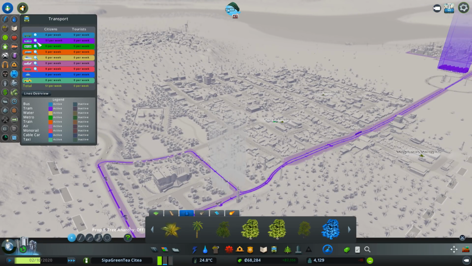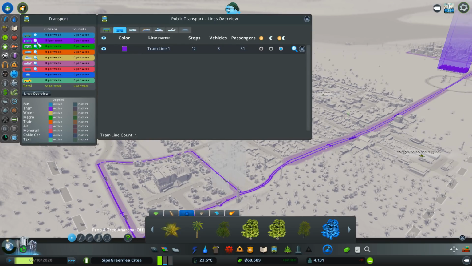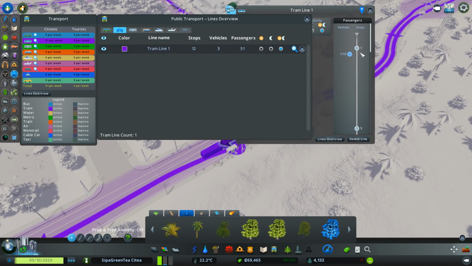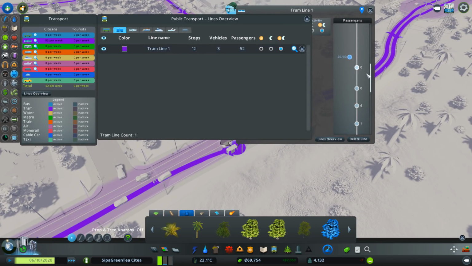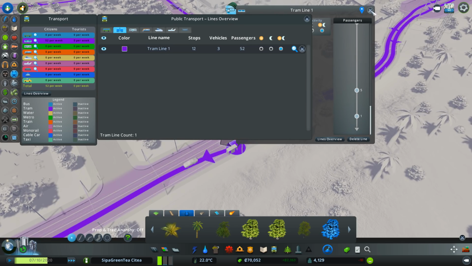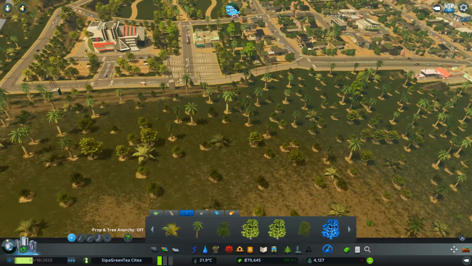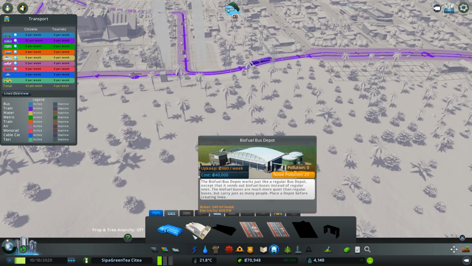Right, let's take a look at our passengers on here. Nought per week. What? Oh, 51 per week. There we go. Is that all? Seriously? There were like hundreds waiting at the lines. Okay, there's one waiting there. Okay, right. We need to add buses in, don't we, as soon as possible to help people get down to here. We can afford it now.